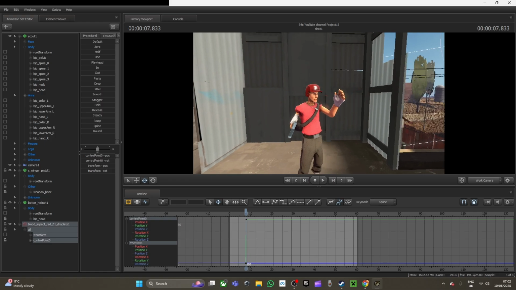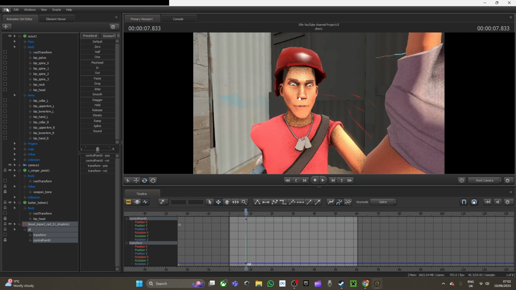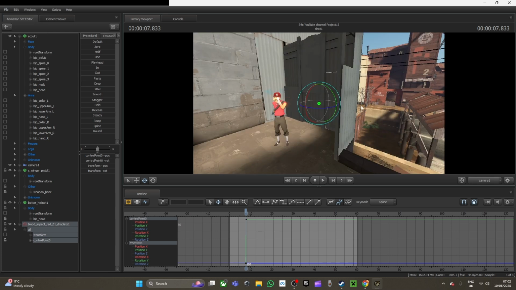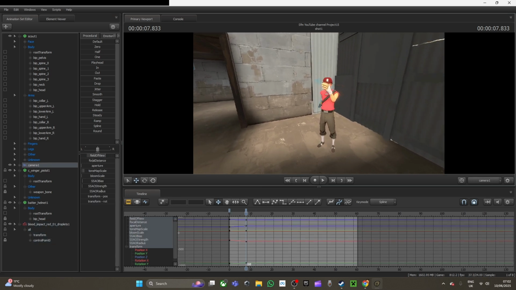Well, if it's meant to be a picture, you can export it like this, by going to Export, right here. You have two options: export it as an image, or export it as a movie. Let's say I wanted to export it as the image, because this is going to be the thumbnail. Firstly, we're just going to move this camera along so it's in the correct position for us. So we just click on the camera so we can move it.